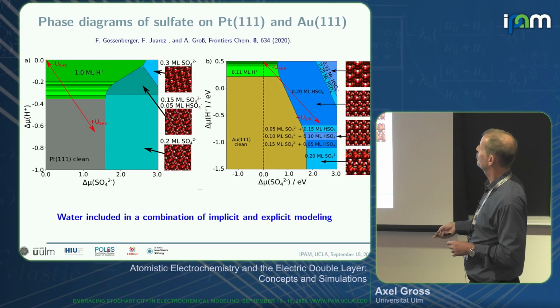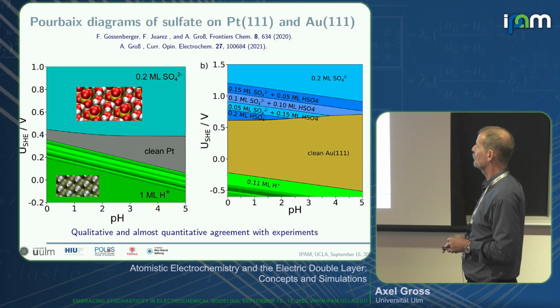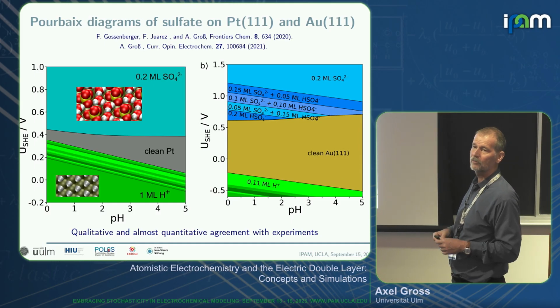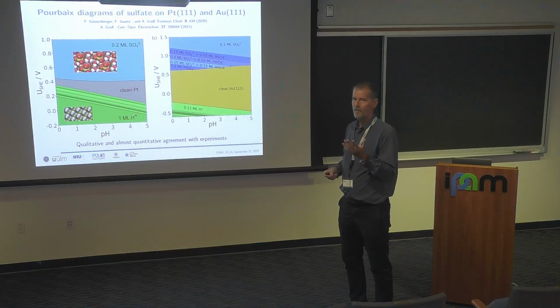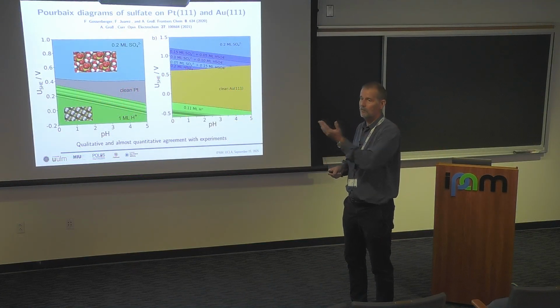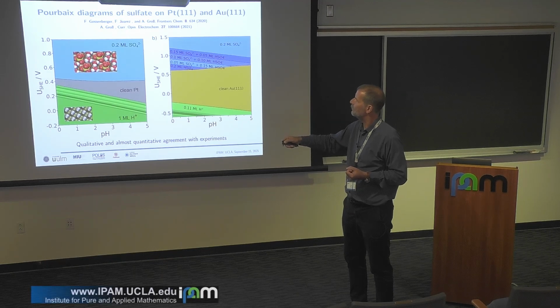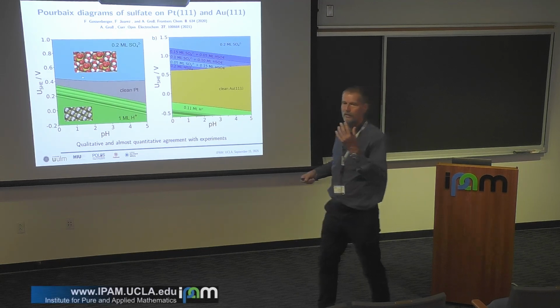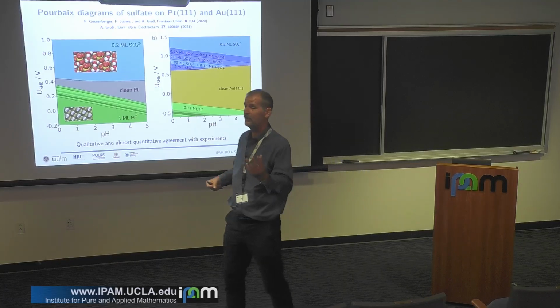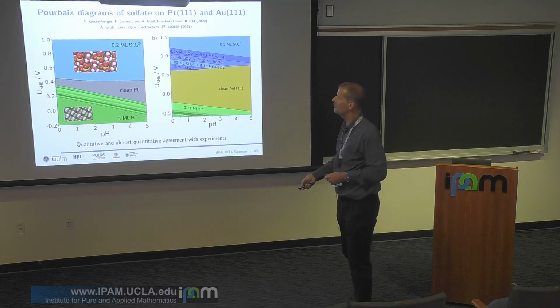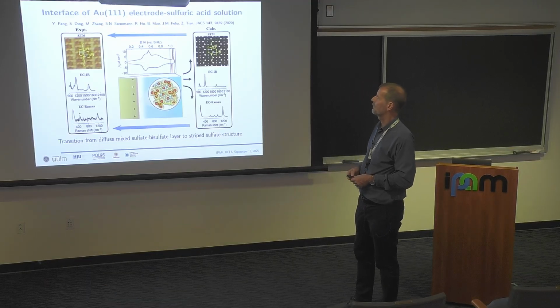And then again you get these phase diagrams, and also Pourbaix diagrams, and they are also almost right. Again we had to take into account some explicit water and also implicit water. And you see there's even a curved line. This is because Fernanda is a very clever electrochemist. She also took into account that you have an equilibrium between sulfate and bisulfate. If you do this, you get this curved line, and this is almost on the spot with experiments. And there was also another paper.